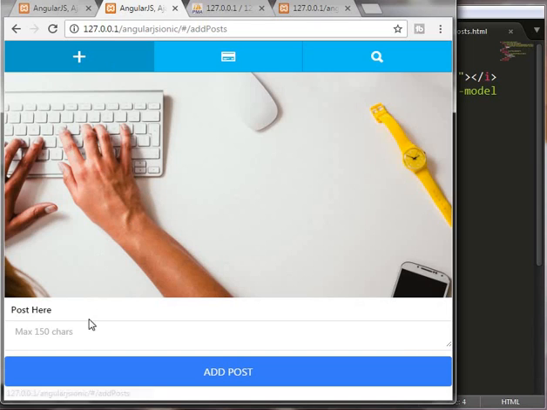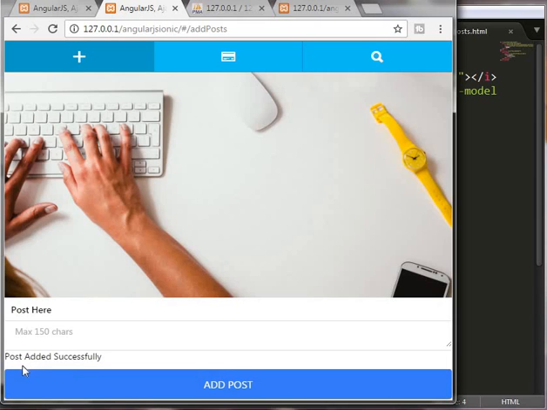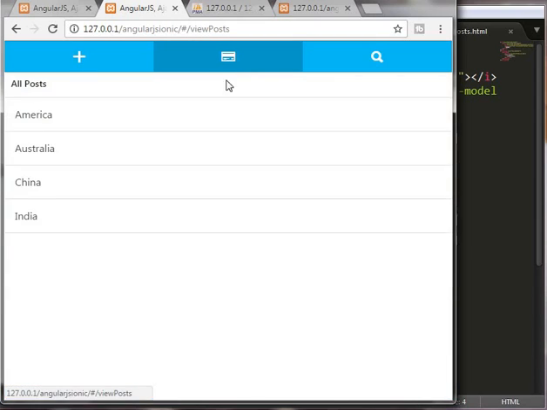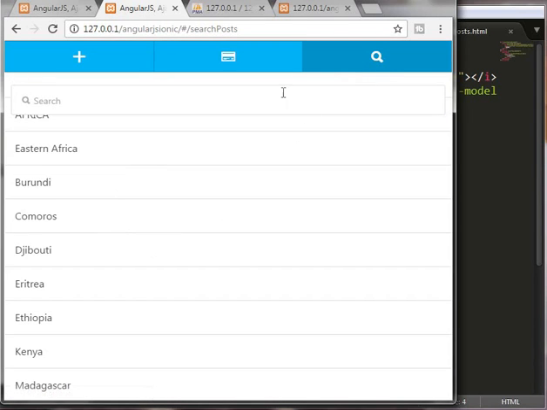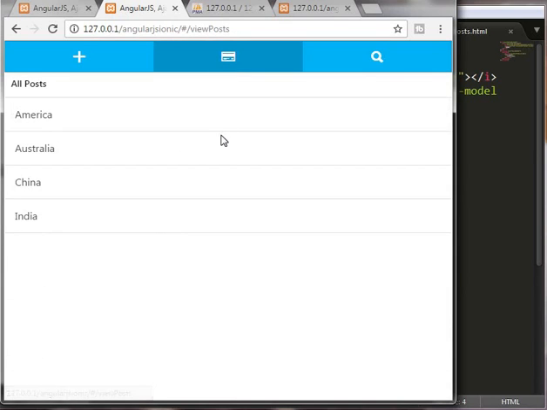Okay, so at the end I'll just type in America. If I click on add post, I should get a message like post added successfully, and if I come here, I can see America. So it's displaying here. The external JSON file I'm calling with the help of a RESTful web services API, and here I have created a PHP web service API, returned the data from the web service in the form of JSON, and then I just pass that JSON here.